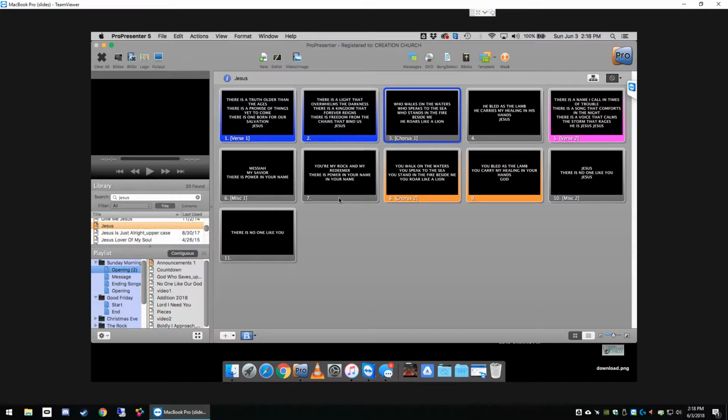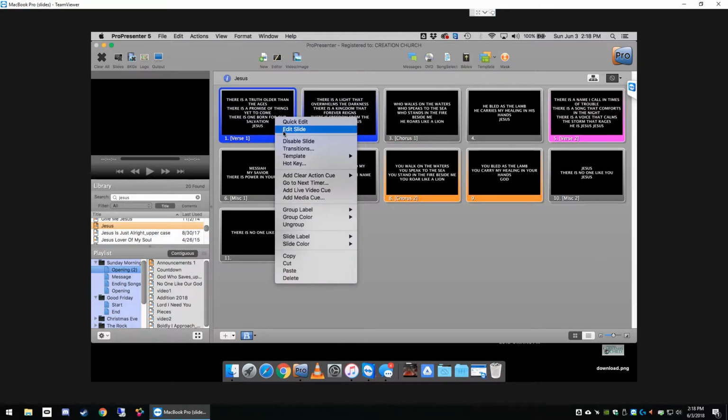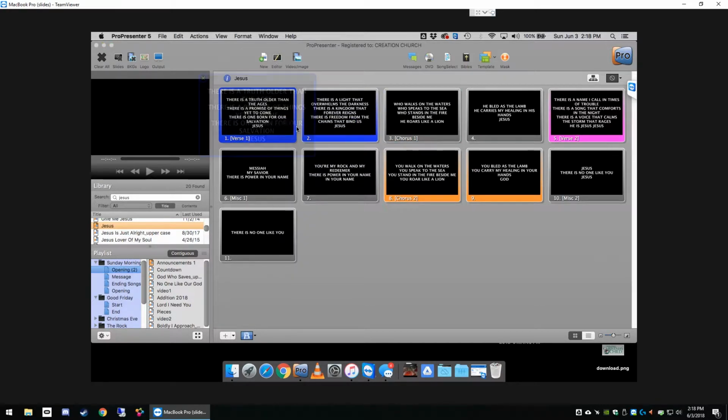So let's say you're in the middle of a song, you can make a quick change for a slide that's down the line, and it'll happen pretty quickly. So it saves you a couple seconds. The other thing is, I like the way this slide looks now, but some of the other ones don't look great. This one looks top heavy, which it might because the word Jesus is right at the bottom. So I'll go in, make my changes.